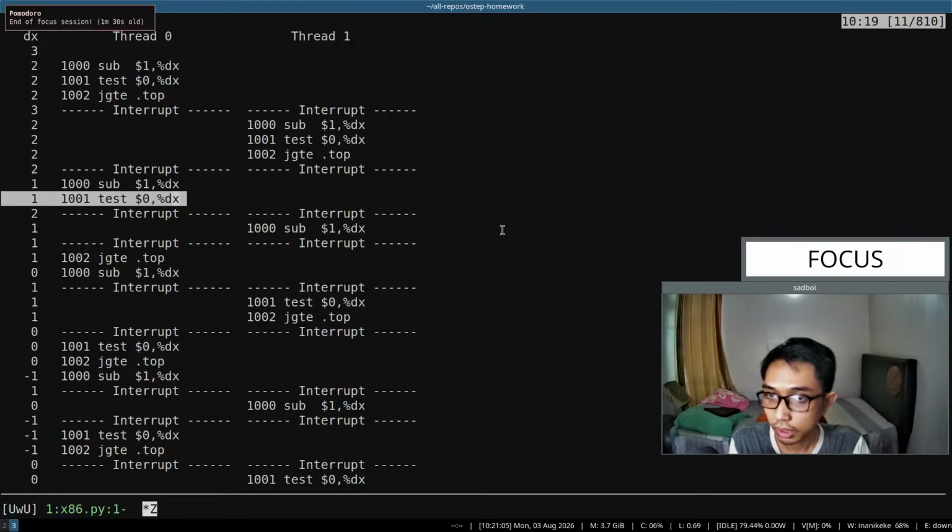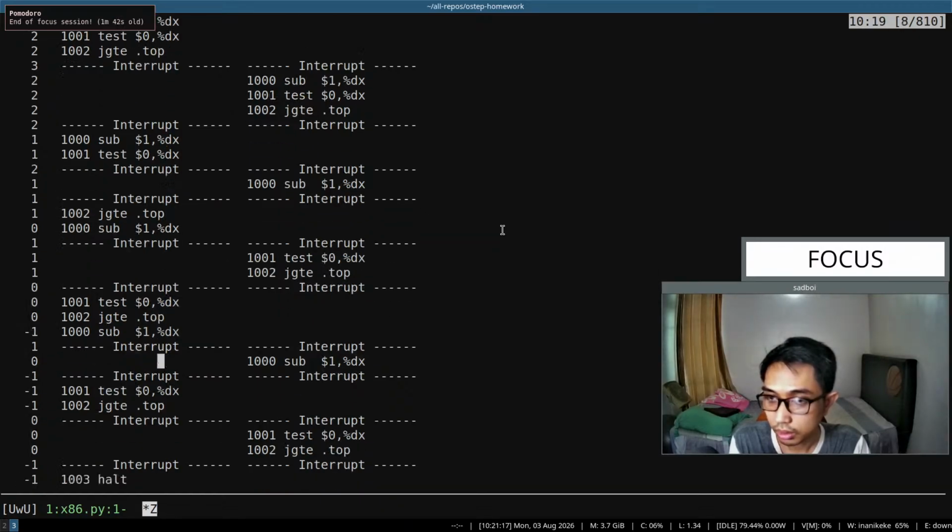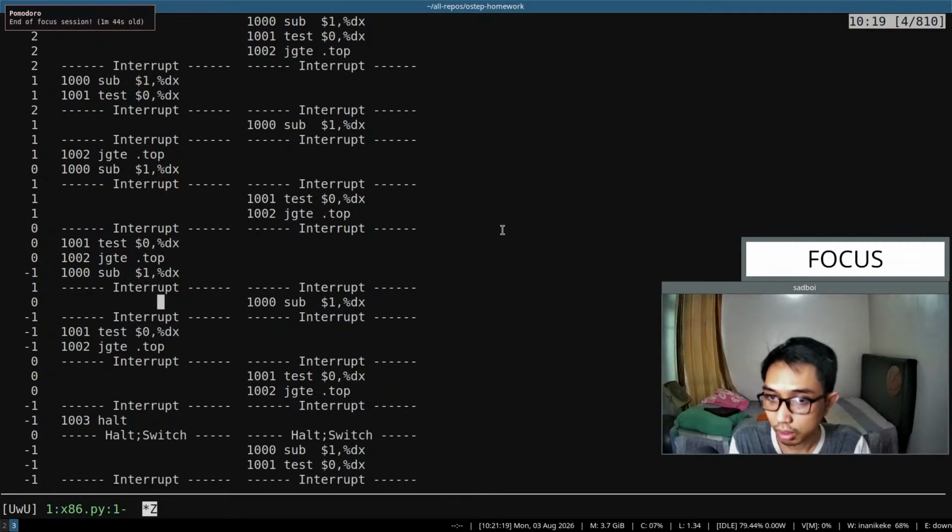Yeah, first of all, using the randomizer here makes predicting the interrupt hard, I guess. Maybe something like that.